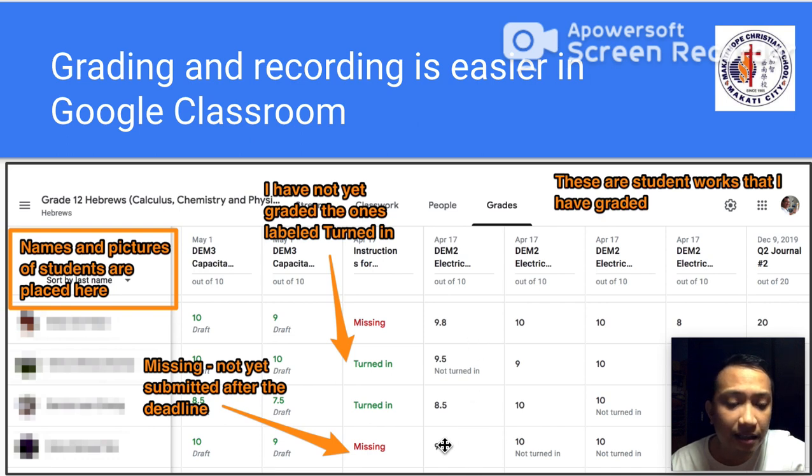However, if it's not yet submitted and it's already the deadline, you'll see missing over here. Or if they have turned it in but I have not yet graded it, or it's a non-graded activity, it will turn out to be labeled as turned in. So if you use a Google Classroom, it automatically makes it for you.